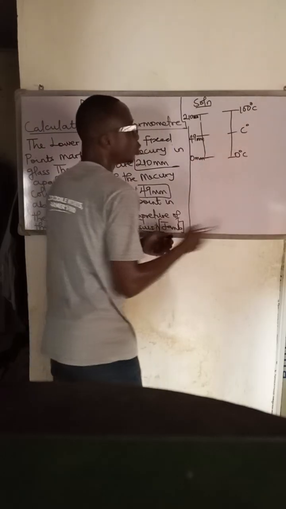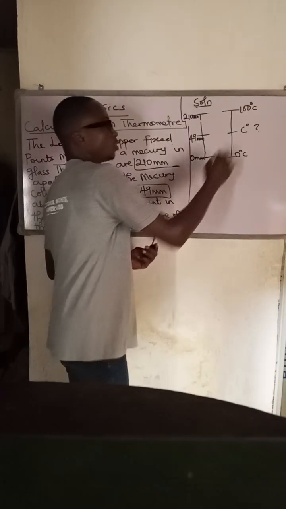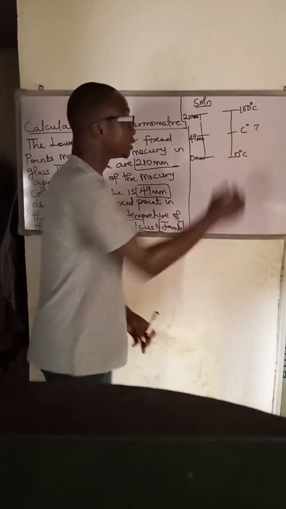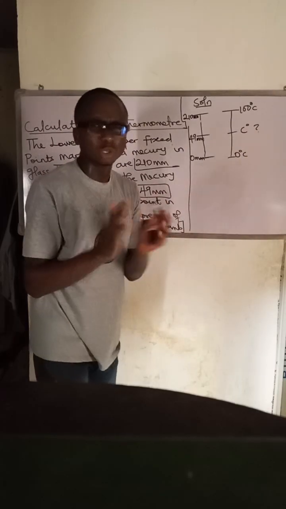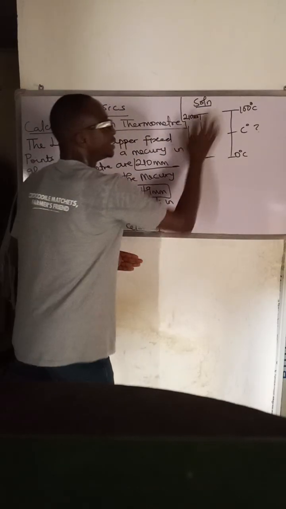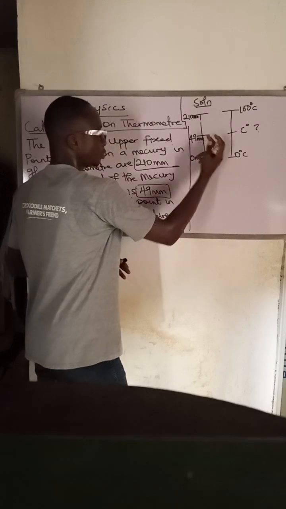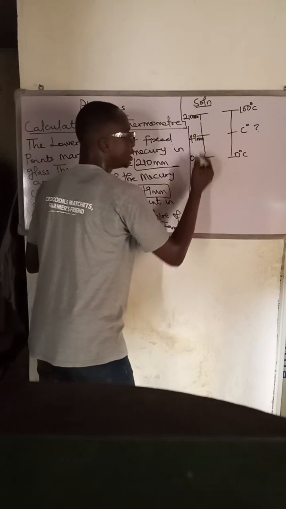And this is what we are asked to calculate for. This, we can call, I don't know if we can call it the midpoint. This midpoint is what we are asked to calculate for. It is not difficult. Just understand how to place this question in this scale. Then you see it is just very, very easy. Now, how do you solve it? You solve it this way.